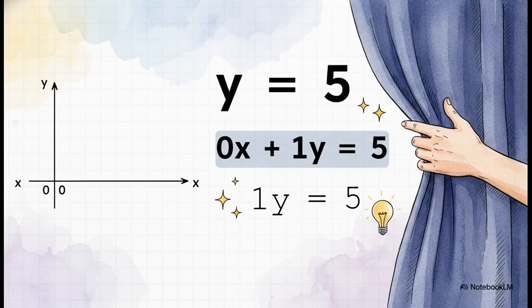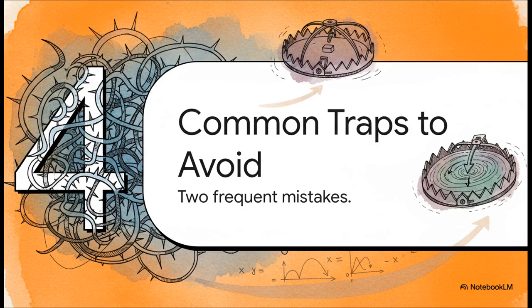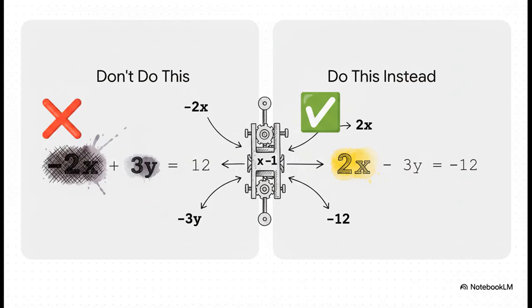Pretty cool, right? Now, with any new math skill, there are always a couple of common little traps that are easy to fall into. So let's shine a spotlight on them right now so you can sidestep them completely. This one right here is by far the most common mistake. People do all the hard work. They move the terms, they clear the fractions, but then they stop right here at negative 2x plus 3y equals 12 and completely forget that rule number 1 says a has to be positive. You've got to remember that final step, multiplying by negative 1 to flip every sign to get full credit.